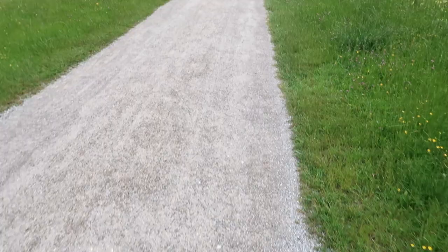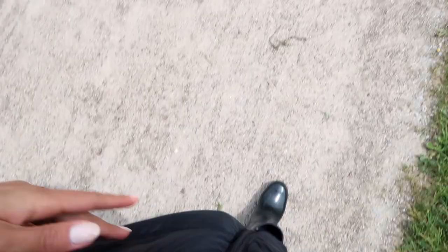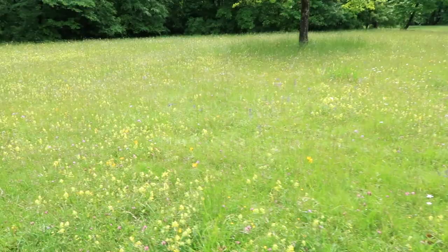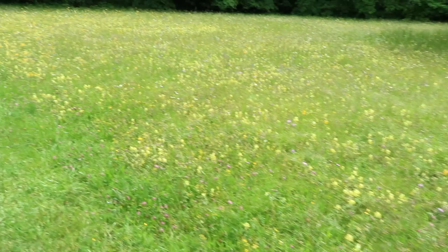I am now out on my walk. It was actually raining a lot today, but just as I wanted to go out it stopped raining, which is amazing. I do have my rain boots on and an umbrella here just in case. I hope you guys can see all these beautiful flowers - there are so many pretty purple ones and lots of different colors. It's also kind of sunny, which is amazing.